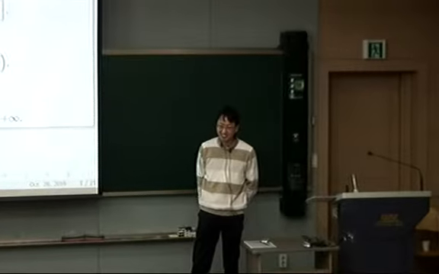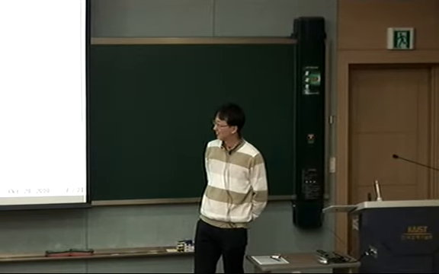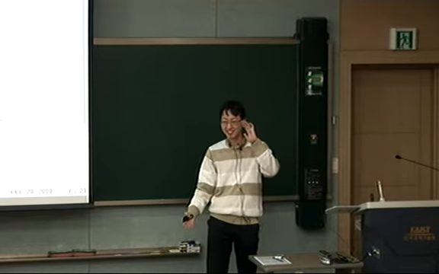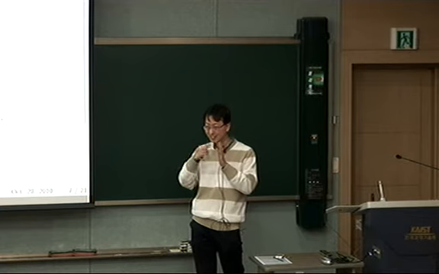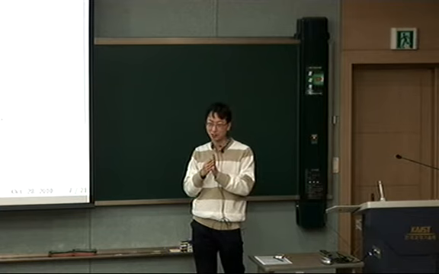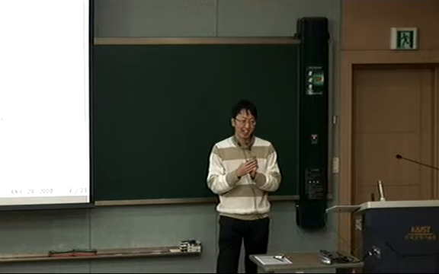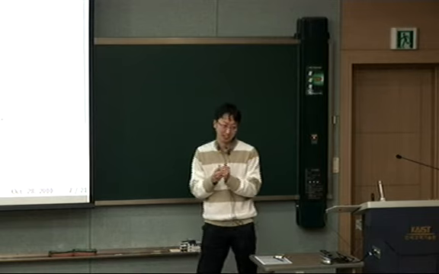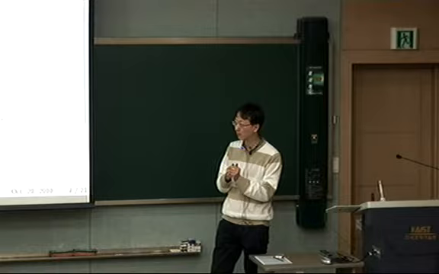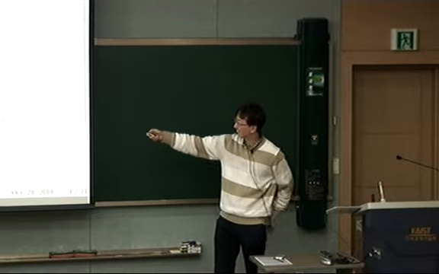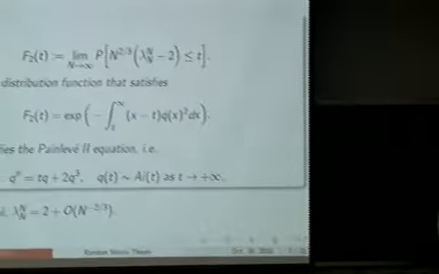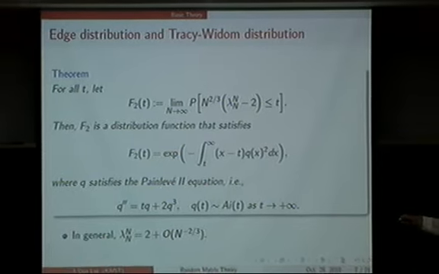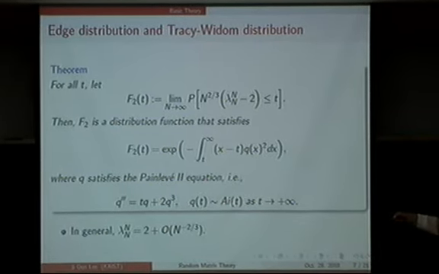He considered different types of equations, and he made a huge list of equivalence classes of second order differential equations. He made 50, and among the 50, 44 were very well-known equations, and 6 were not known at the time. So he named them Painlevé I, Painlevé II, Painlevé III, and so on. So this is Painlevé II. Its asymptotics, the Airy function. Yes, if you consider the asymptotic of this solution, then it becomes the Airy function.